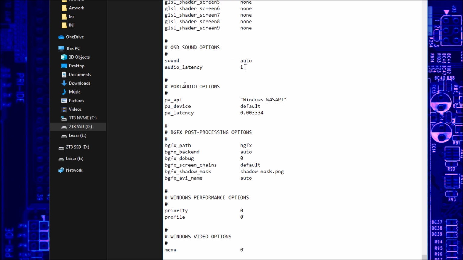So it is the most compatible, so I don't have people writing me in the comments saying, oh, I've got audio issues. It's because I put some funky, difficult audio setup. Instead, I'm just going with something really compatible, so most people probably can just run and not have a problem. But if you want to try the more advanced stuff, change auto to port audio, and change audio latency to 0, and you can leave this how it is.